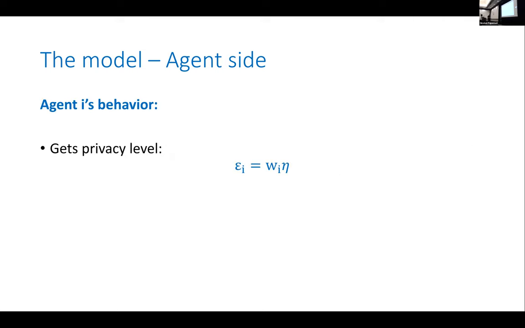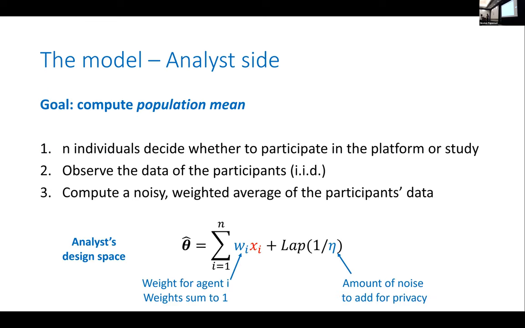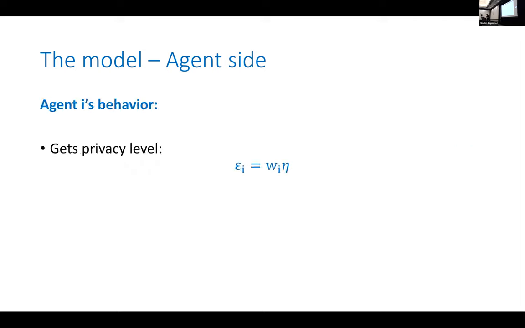That participation decision depends on how much privacy the agent gets. With the estimator I described, the level of privacy agent i gets depends on their weight w_i and the noise parameter eta — specifically, it's w_i times eta. The general intuition is: if I put less weight on your data and use it less in the computation, you get better privacy, a smaller epsilon. The key motivation for giving different people different weights is that different people have different privacy costs and different privacy attitudes.